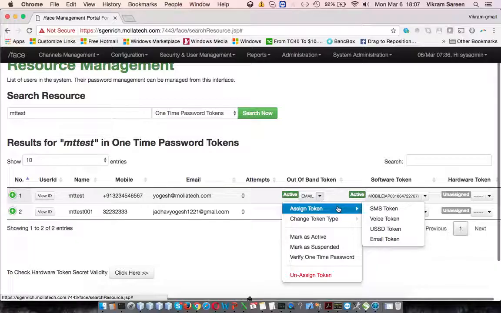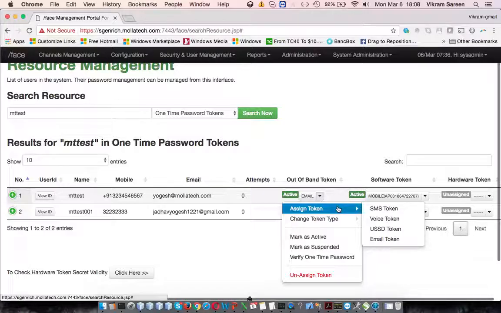Email is quite popular in enterprise deployment because of the simplicity of its use, and a lot of people check their email on their phone, so it's a very easy way of enabling it, and obviously it's zero cost. SMS has been more popular in corporate and retail banking, where regulators have enforced that it should be delivered on a mobile. Again, there is a decline in out-of-band tokens for the simple reason that they rely on a third-party network, and sometimes it can be up or down. What is more relevant in today's deployment is a software token, which is on your mobile, iOS or Android and devices like that.